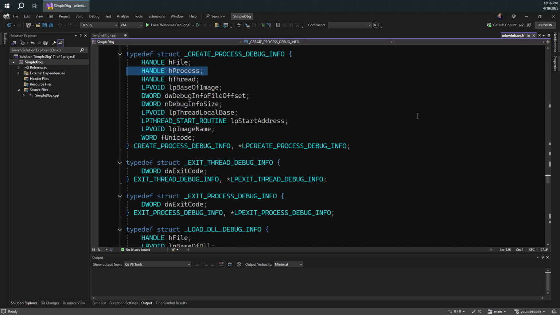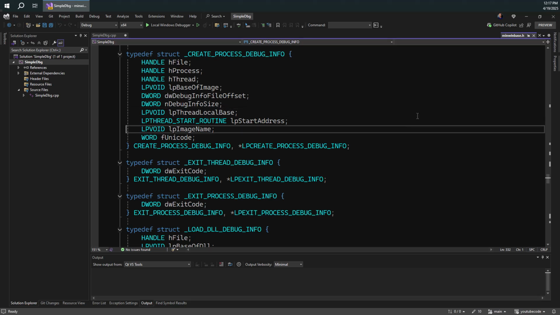For example, we might need to read the address space of that target process, of course. You're familiar with normal debuggers, we can see variables and memory and stuff like that. So how does that even work? We have to have some access to that other process. So we have this handle being provided to us by the debugging API. So I'm going to definitely save that for later. We also have a handle to the first thread in the process.